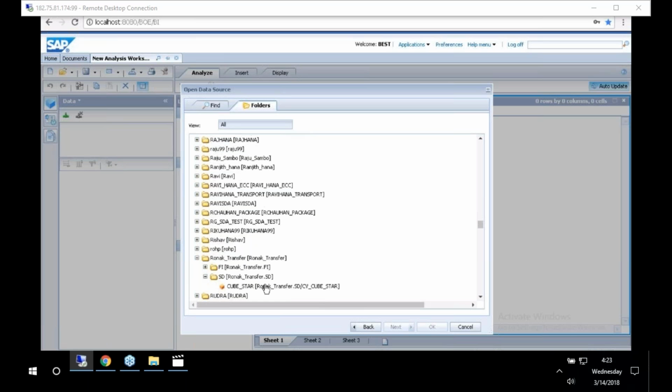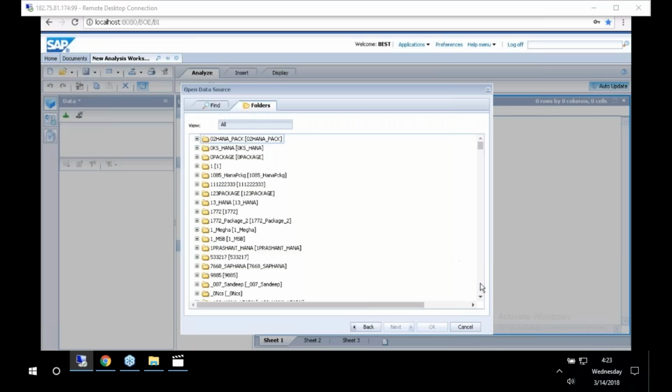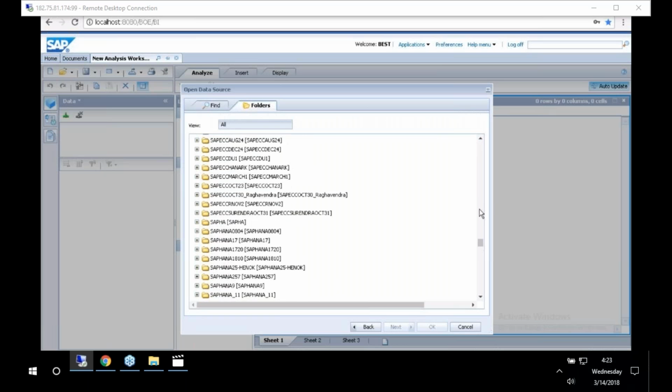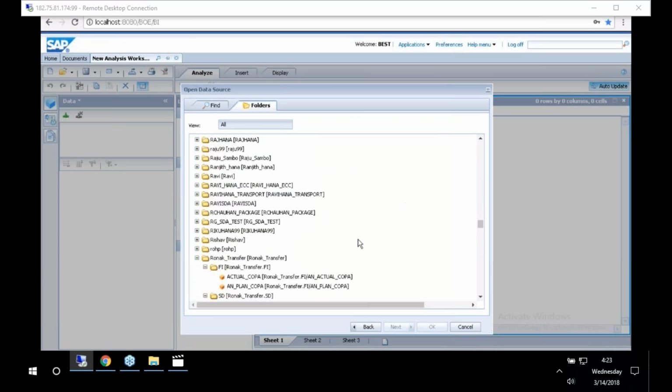Let us expand FI. So actual_COPA. Select this and click OK.